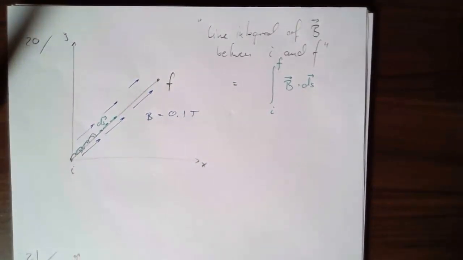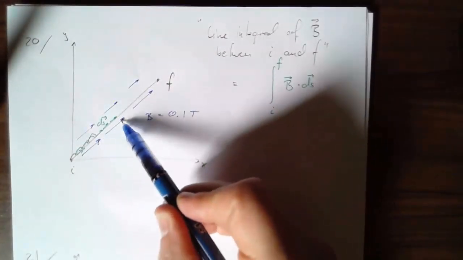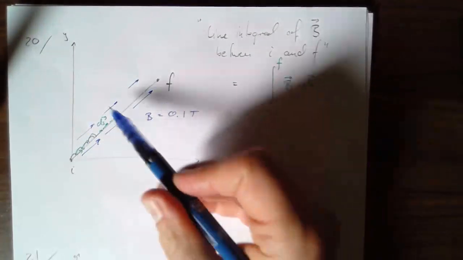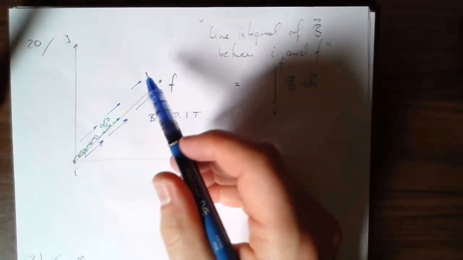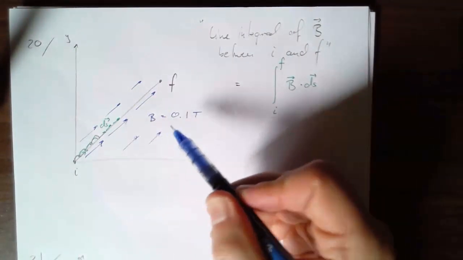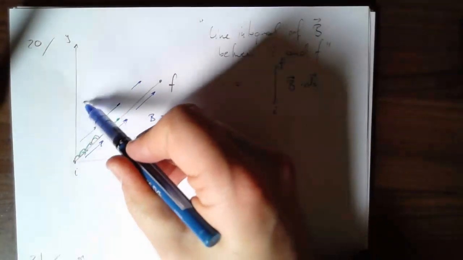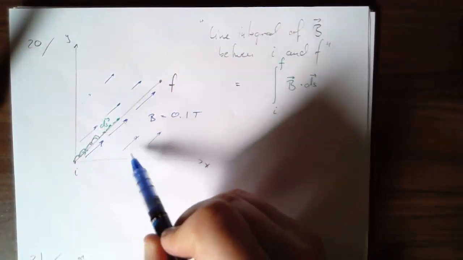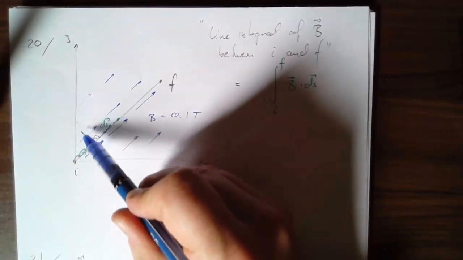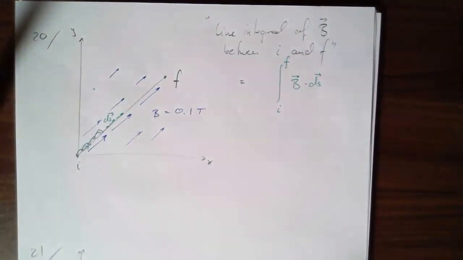Now, let's look at the magnetic field for a second. The way it's shown, it's showing us these blue arrows, they represent the magnetic field. What about over here and over here? We're just not given information. So over here, the magnetic field maybe looks like this too, or maybe it stops being uniform. But we don't care because our path is not taking us around here. If we take a different path, you would get a different answer, possibly. So the path matters. It's not just the initial and the final point. In general, the path that you take matters when you evaluate a line integral, or it's also called a path integral.